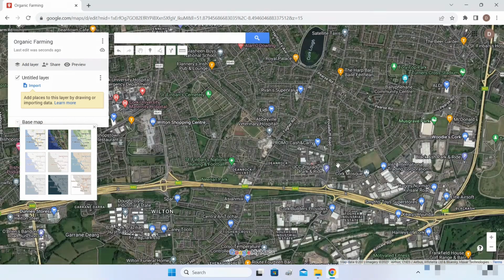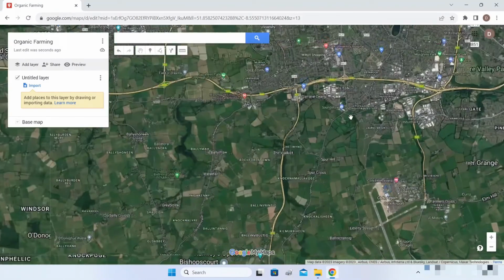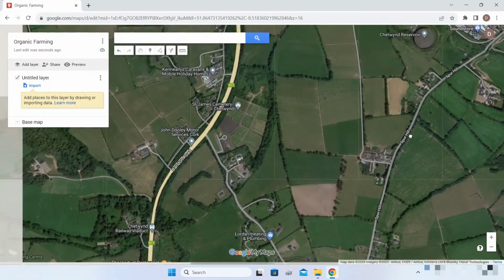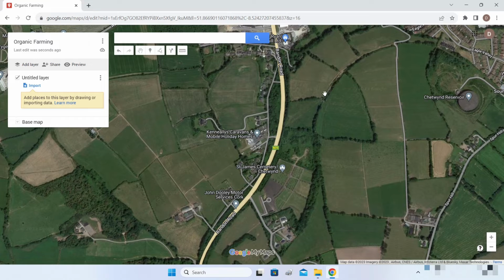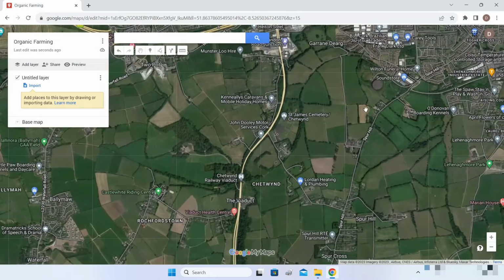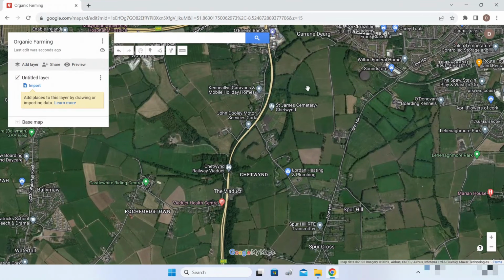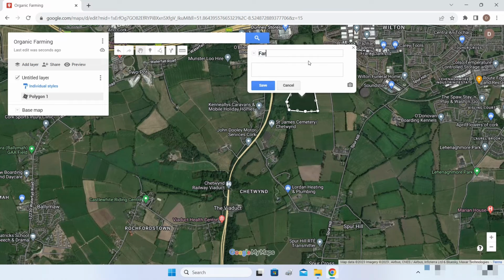So you get a recent picture of the area as seen by the satellite. So as you zoom out of Cork, you will see fields. And let us say, for example, we have determined that this field is engaged in organic farming. So now, because we have a satellite picture, we can digitize on the satellite picture. This information is not available on the map. And using a satellite picture as a base map, you can then digitize, add line or shape. And we can say that this is one of the farms that is engaged in organic farming. And let us just say farm 1.